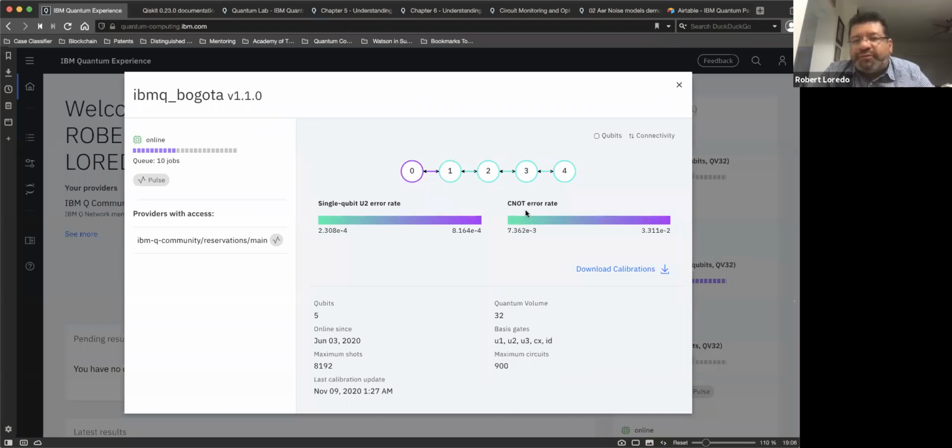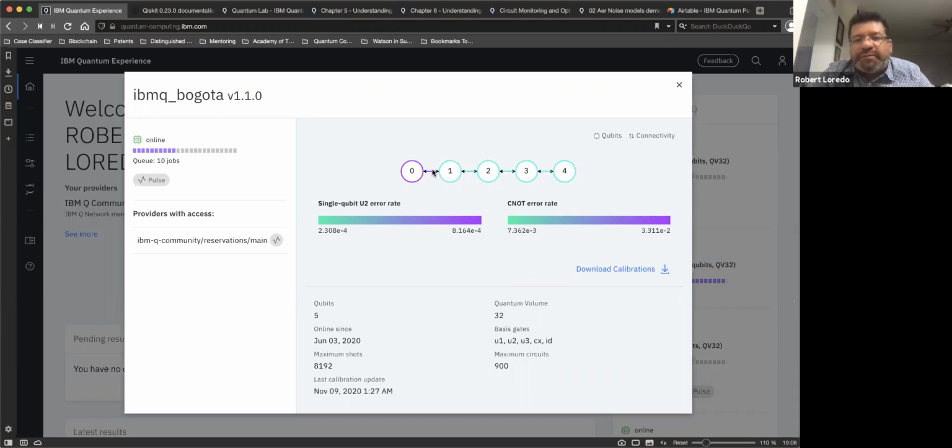So these are the connections between the qubits. And for this one, they use the CNOT gate, which we'll see what that is in a moment for those that don't know. But generally, it's a gate that connects two qubits together. And here you can see the qubits are connected by this little arrow in between the two. So between 0 and 1, you have one, and between 1 and 2, you have this other one. And those two are color coded, so you have some differences there as far as the types of error rate that go between them.